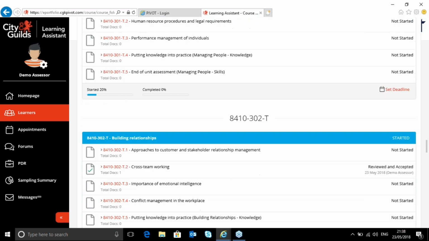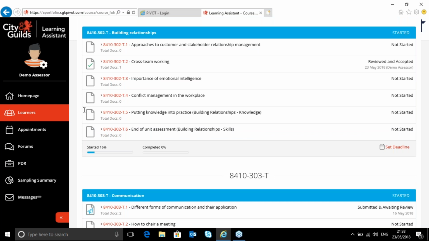Managing people, building relationships, cross team working, there we go. So that has now got a green tick and it shows reviewed and accepted on the 23rd of May by demo assessor. Once the learner completes the other tasks, the whole unit would then go green once you've signed it all off. So only that one bit has gone green.